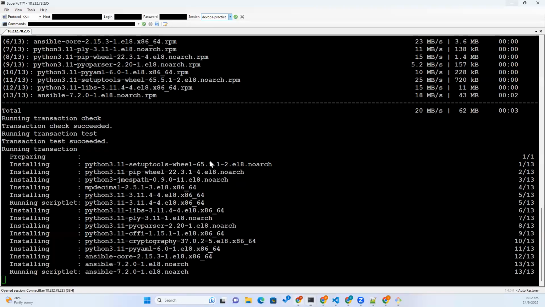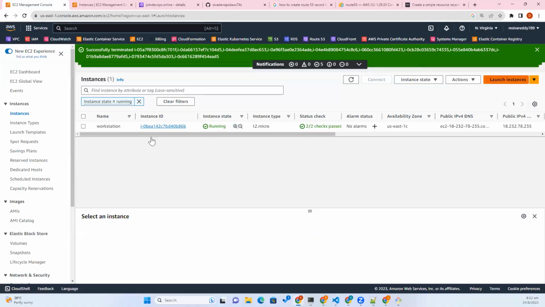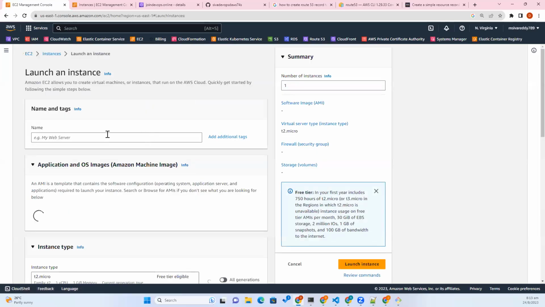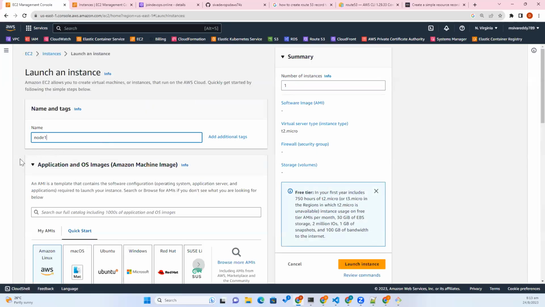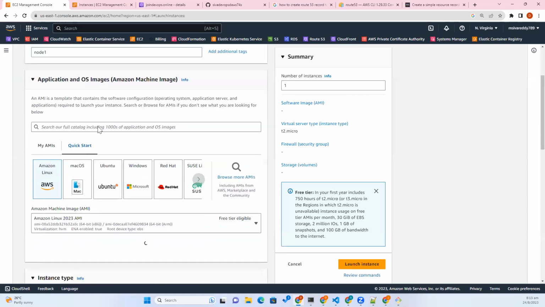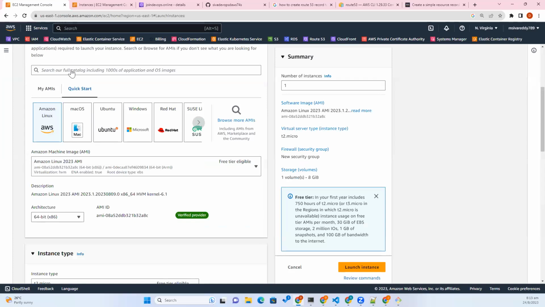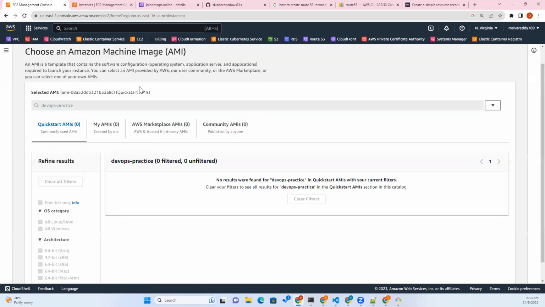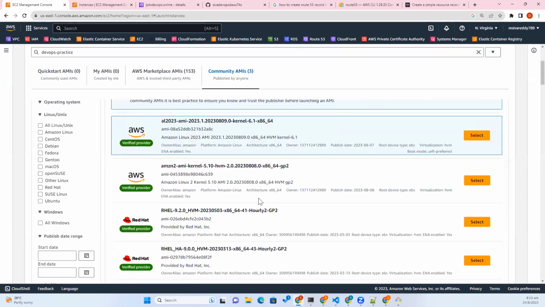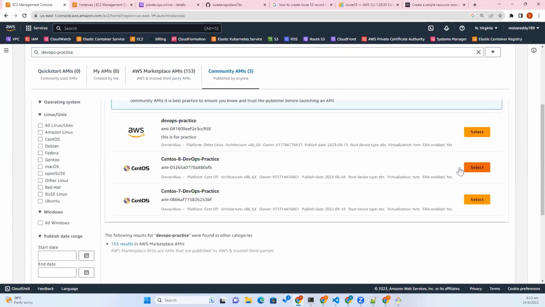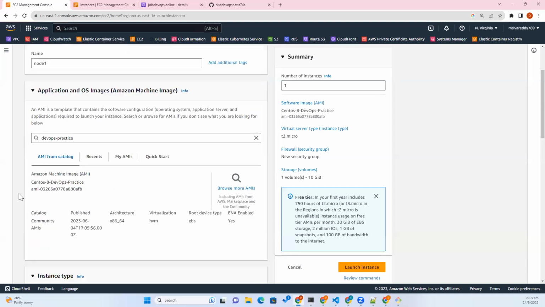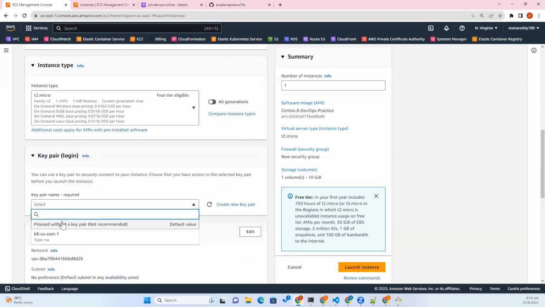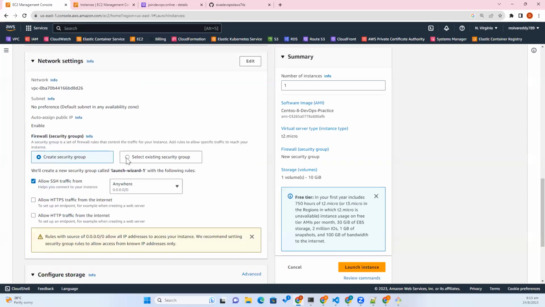Now let me create one node, node 1, as a DevOps practice. We will see how Ansible will connect.